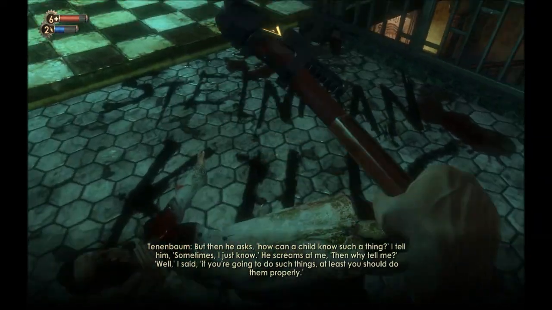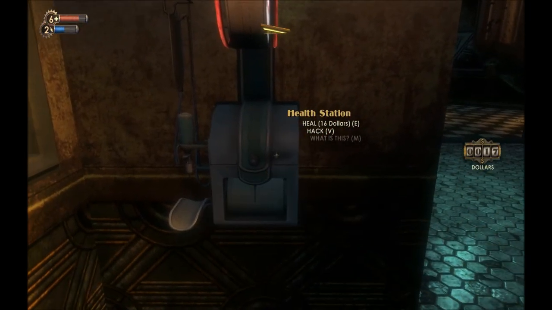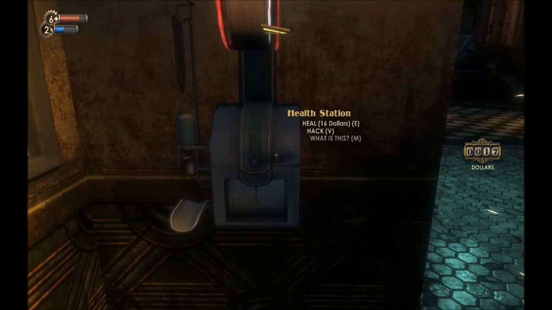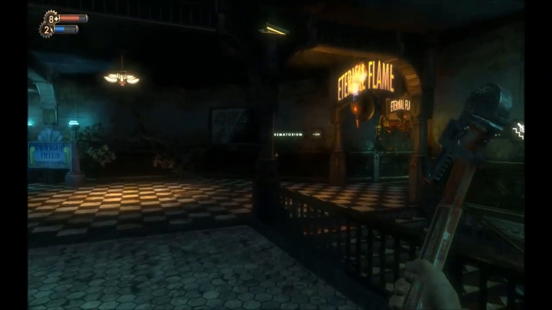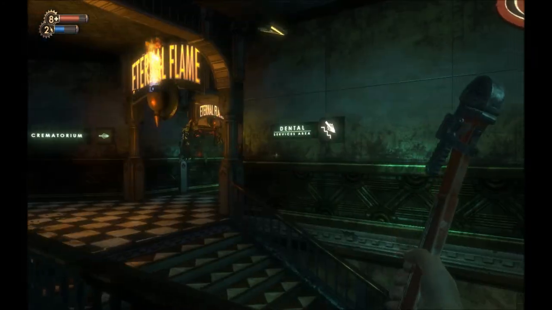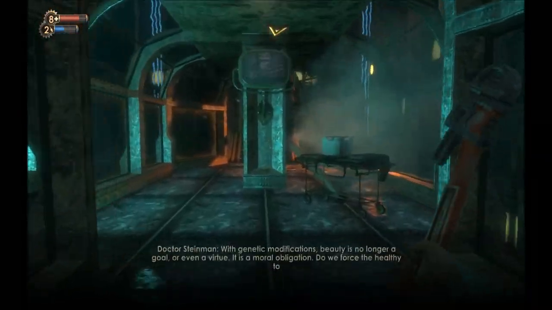What's this say? Steinman kills! Ooh! I totally didn't guess that. Whack, whack, whack, whack, whack. There we go. Oh, that was two first aid kits. Awesome. We got another person that's complaining around here. Yeah, we'll deal with you later. Bye. I want to go talk to Mr. Steinman first and get his little access card.